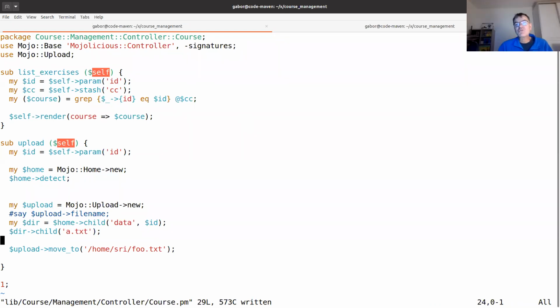So I tell them on each exercise to name the solution this file name, and then they don't do this. They give all kinds of other names. So when I upload, I don't care. I probably will care less how they called it. I'll just want to save it under some name that's going to be easier for me to recognize.